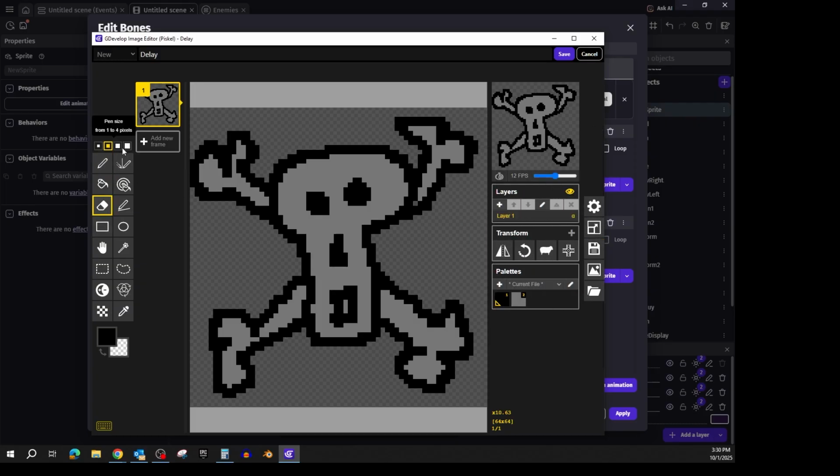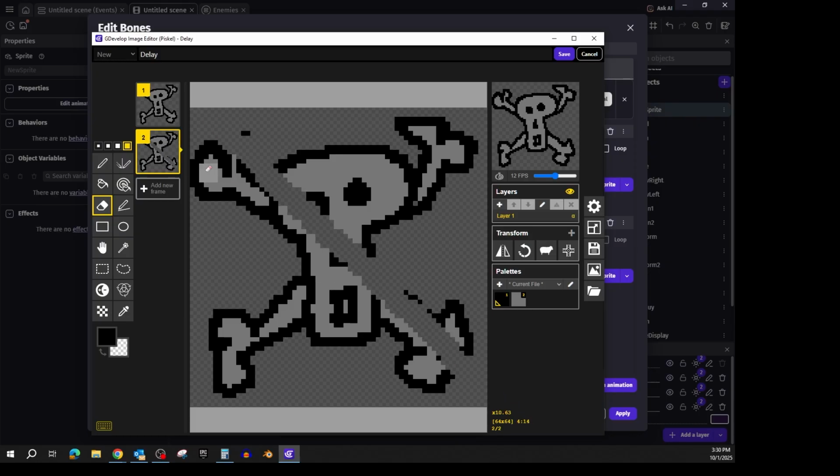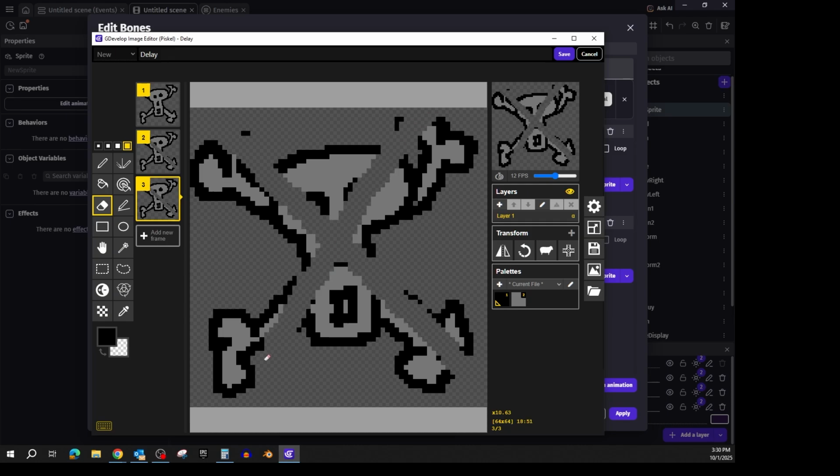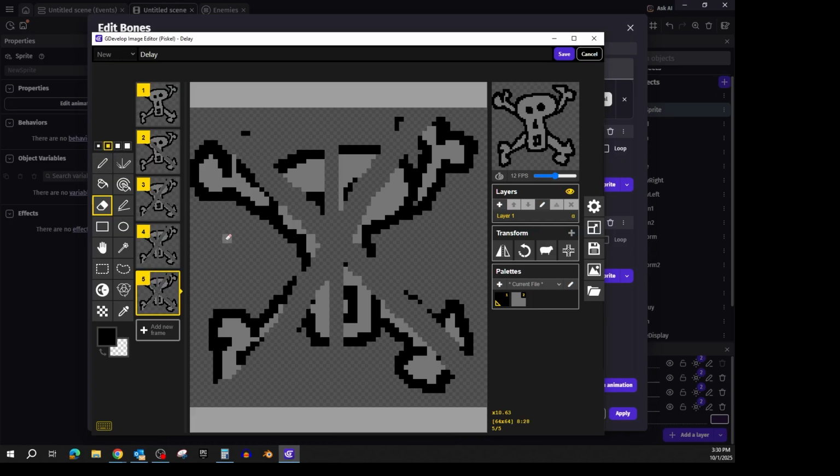So now what I'm going to do is use my eraser. I'm going to just duplicate this. And I'm going to run a line through it. Duplicate, run a line through it. Duplicate, maybe run a smaller line through it. Duplicate, an even smaller line through it. Duplicate, bigger line because it's going to take too long.